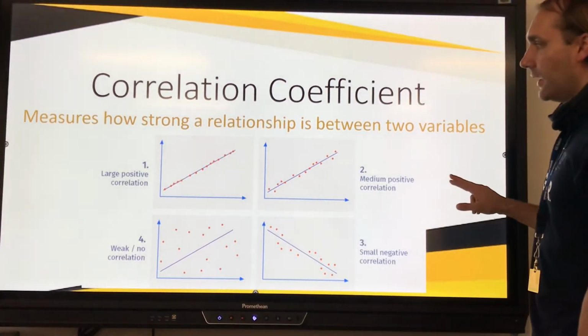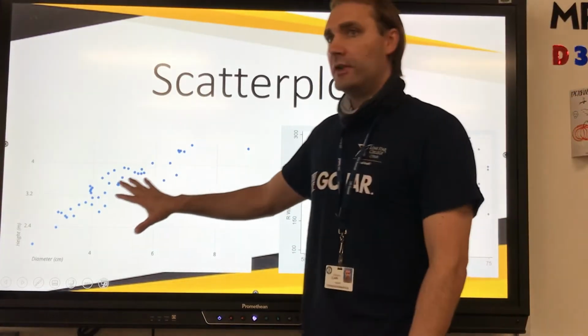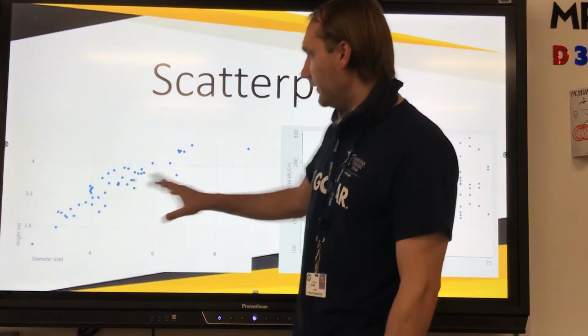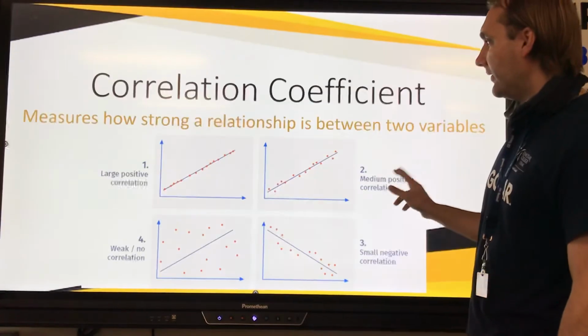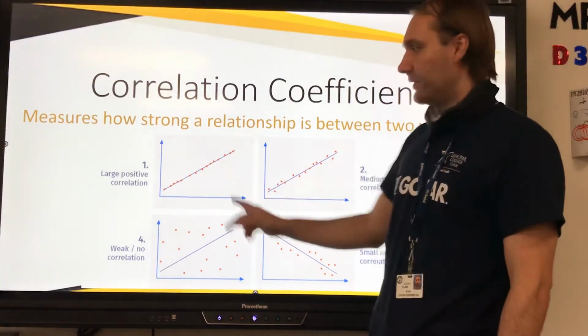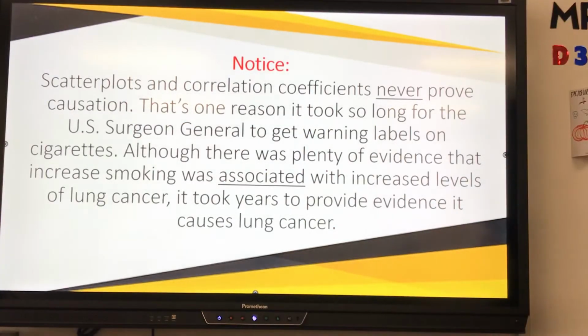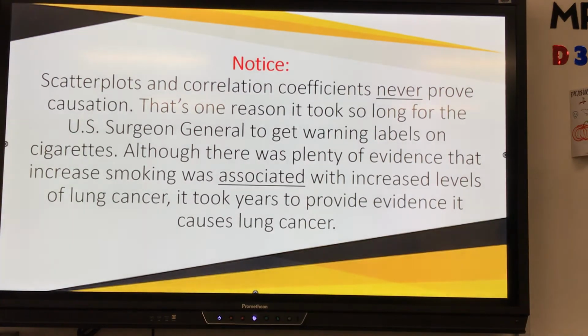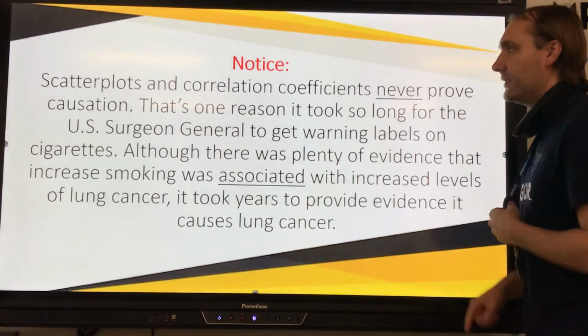Again, notice the difference between association. I have no line of best fit, right? I can kind of see it. I could think maybe it's medium. But when I actually calculate the regression line, I can see, yes, there is actually a correlation. And there's even more stuff to give you numbers later that actually proves that, instead of just looking at the graph. A special notice, like I was saying: scatterplot correlation coefficients never prove causation.